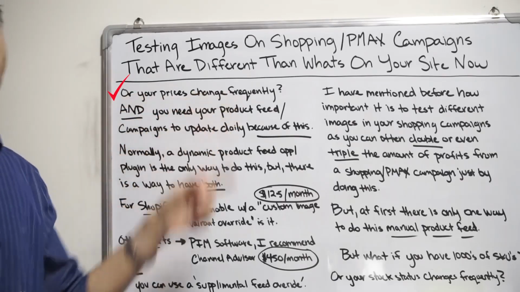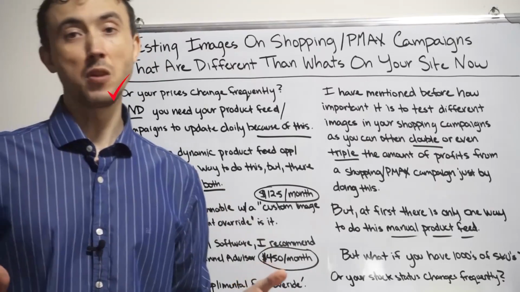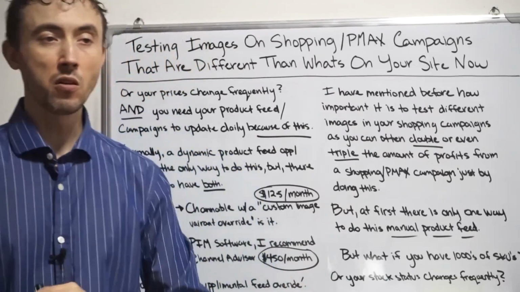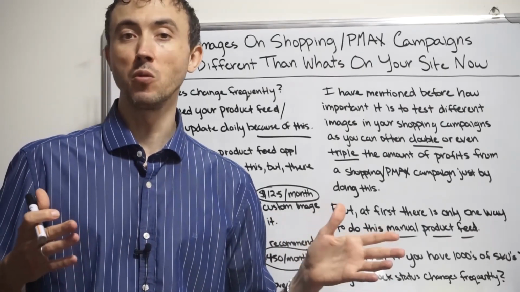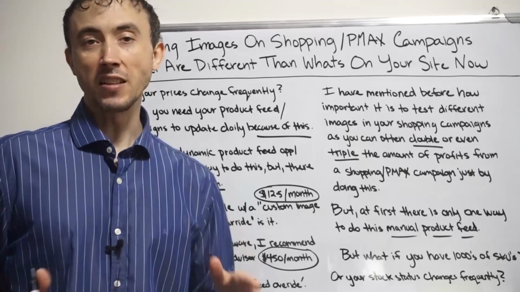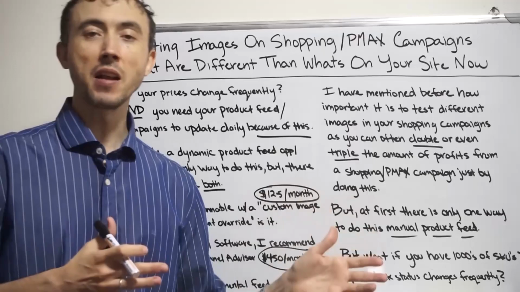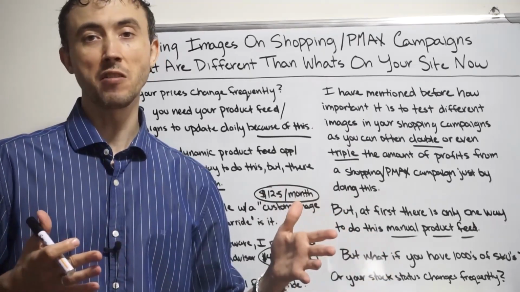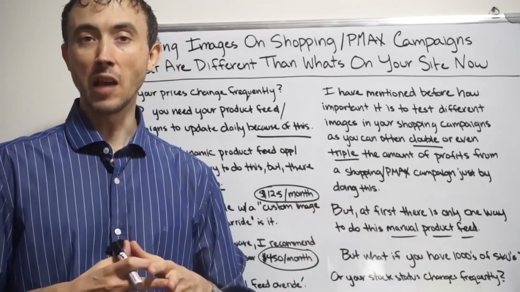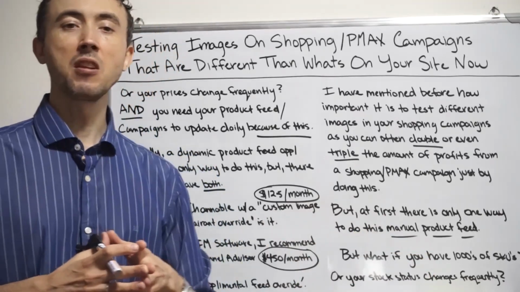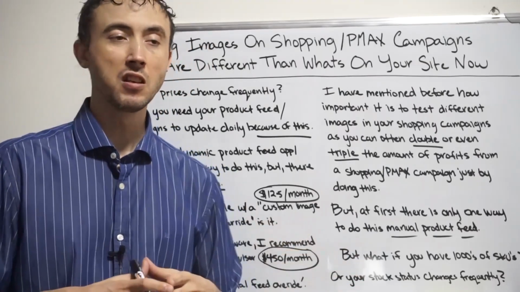What if your prices change frequently, like I was touching on earlier? With deep inflation right now, your products probably need to change prices every year, or if not, 2 or 3 times a year now. So every single time you change prices, you're going to have to manually update your product feed. Not a huge consideration, but again, the more products you have, the worse and the more time consuming it is to do that ultimately. So it's something to think about if you were to do shopping or PMAX campaigns for the first time for an e-commerce business.